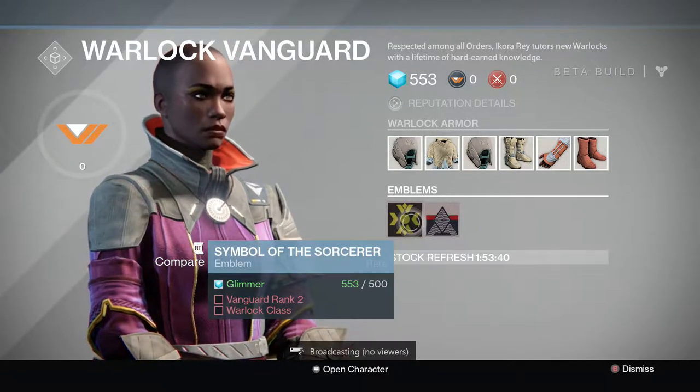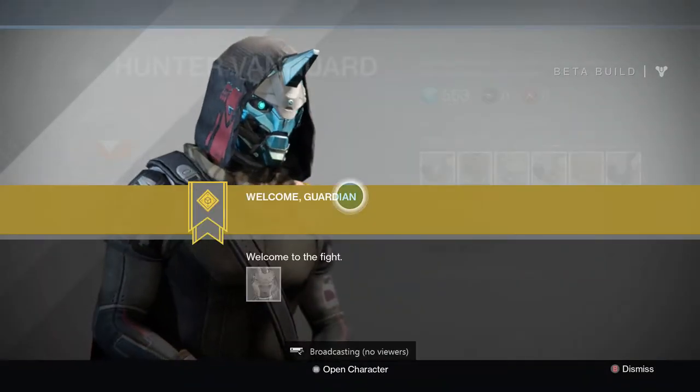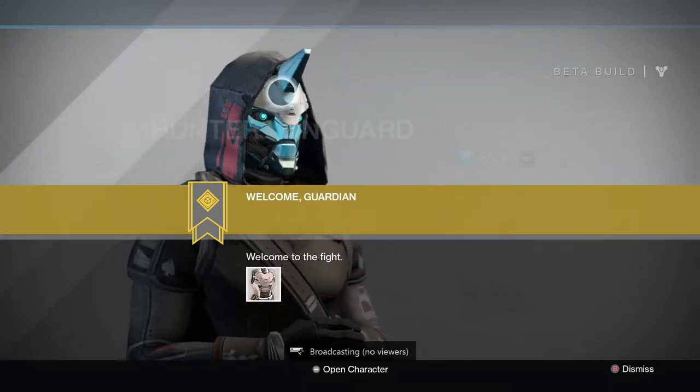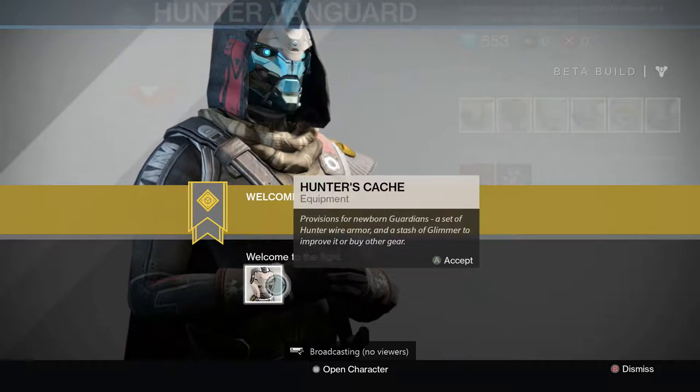Emblems. What's that? I can buy emblems from him. Yeah, he's the vendor for that class. This is my vendor. Oh, thank you. He looks pretty awesome, actually. He looks like that Digimon from the Digimon movie all that time ago. So this will be my vendor, then. Welcome to the fight. Hunter's Cache.